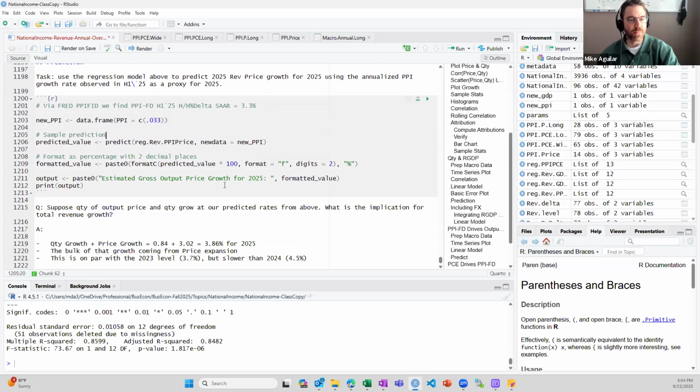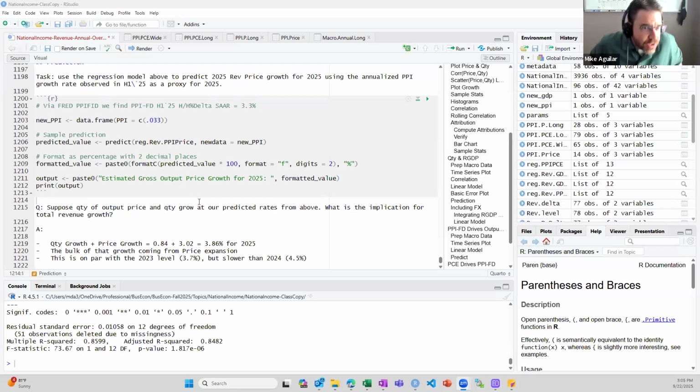You put those pieces together, and what you find is that if quantity growth is 0.84 and price growth is about 3.02, then it should be about 3.86 for all of 2025.